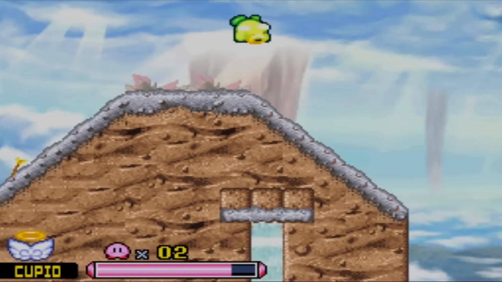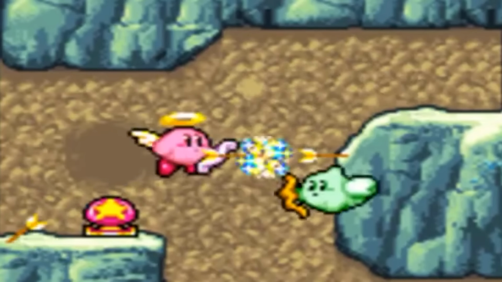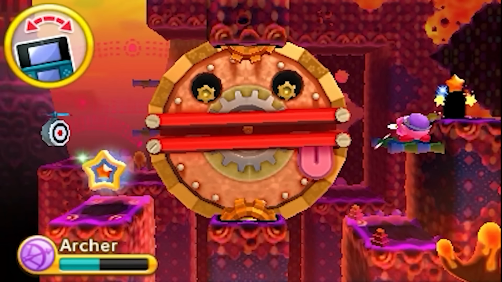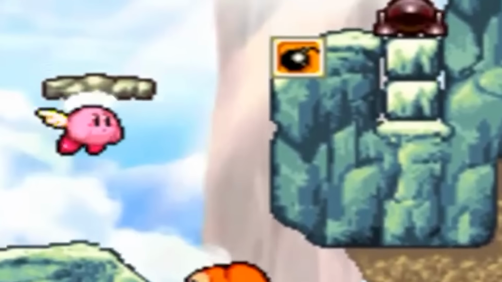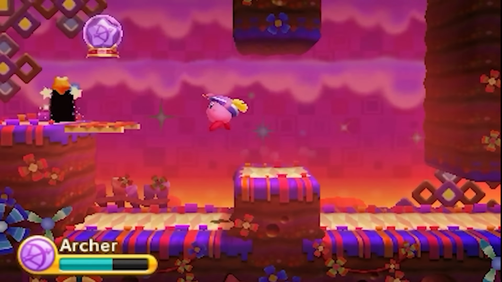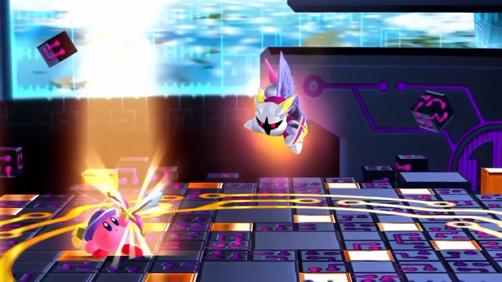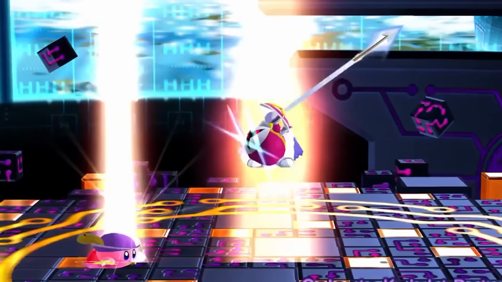Yeah, I know, Kirby looks adorable as Cupid, and getting to shoot arrows from above is fun and all, but I like how Archer handles the concept just a little more. For one thing, you're not stuck in the sky anymore. You can move freely on the ground at your normal speed, gearing up for long-ranged and short-ranged attacks. You can angle your shots, fire multiple projectiles at once, and if you hold the button down long enough, your arrow slices through your target with pinpoint accuracy.